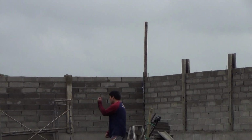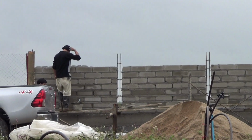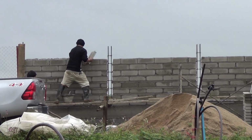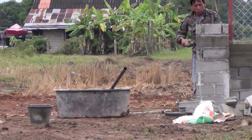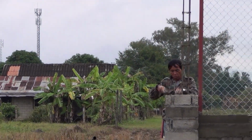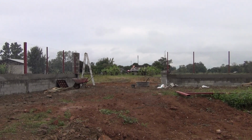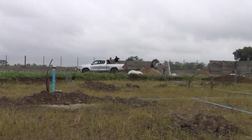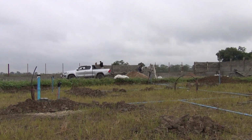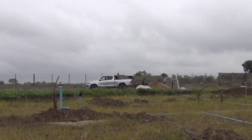All the boards are up except for the corner there. This is the 6 meter section. They've got about 2 more rows to go, and then put the forms on the columns. And here's the gate. There's one of the columns. They're working on the second. So as of now, all they need is to finish that, fill that up with concrete, fill these little column things up with concrete. Up here on top there's a little row of cement that goes up there that'll be done tomorrow.